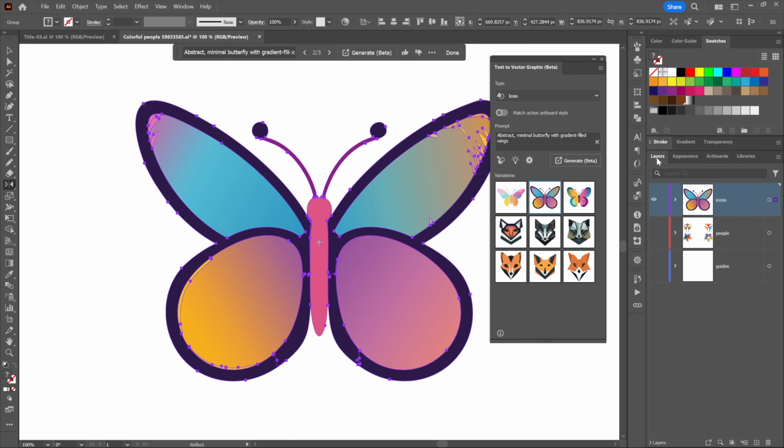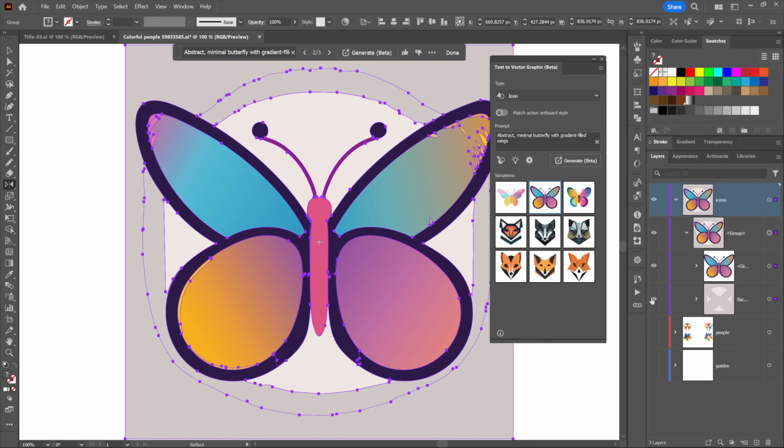Because, so here we are in the layers panel, right? I created this icons layer in advance. It was otherwise blank. So the only thing on it is this butterfly. I'll twirl open the icons layer. Twirl, because this twirly triangle right here, which does twirl when you click on it. Now twirl open the group. Look, it's got hidden stuff in it. So I'll turn that on. All right, that's not something I want.